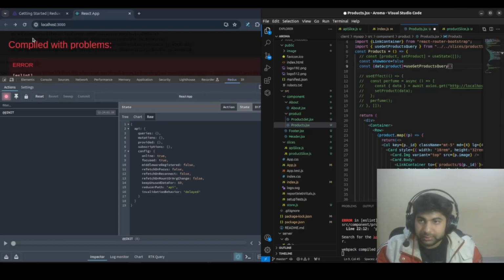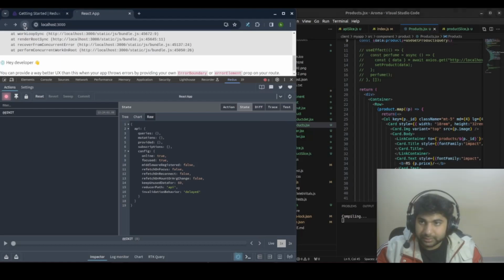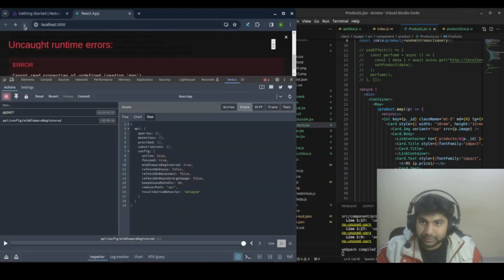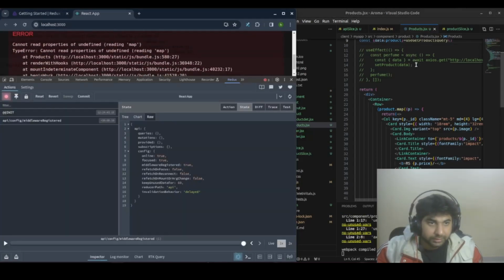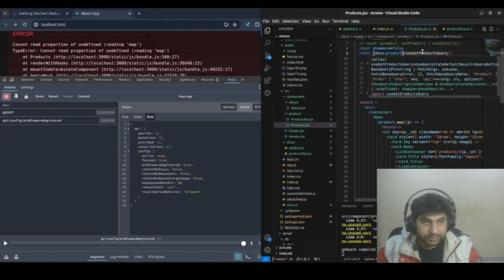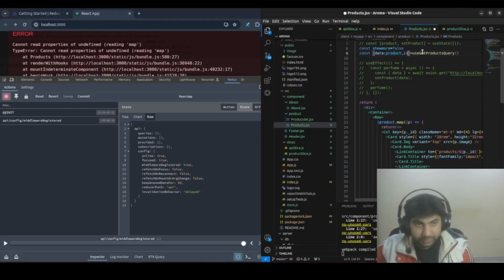Now I will make some changes to is data loading or error.